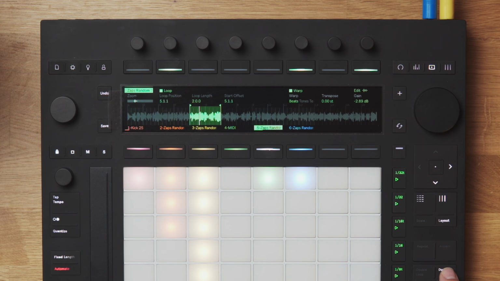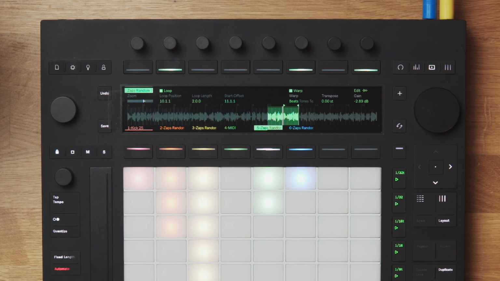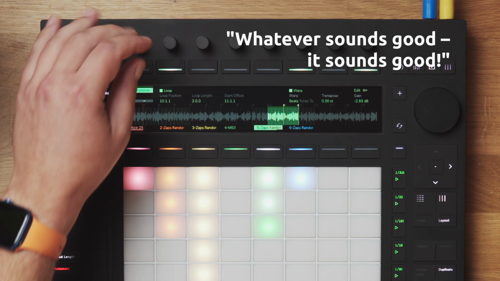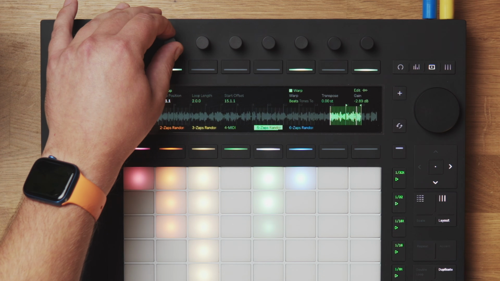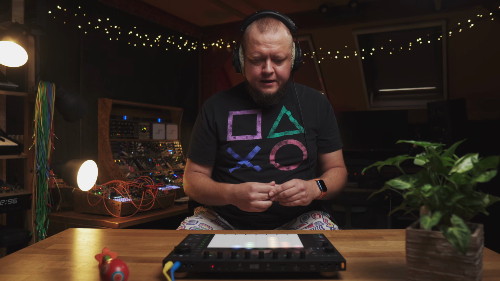And that's where I like to duplicate this clip again, and we can just go and use the position into some different part of the loop. So we have automation still, but we are playing a different part of the loop. And we have all the processing applied already, and we can go like this, like crazy. Whatever sounds good, it sounds good. You can quote me on that. Obviously, the loop is within one loop, so it's gonna sound cohesive.